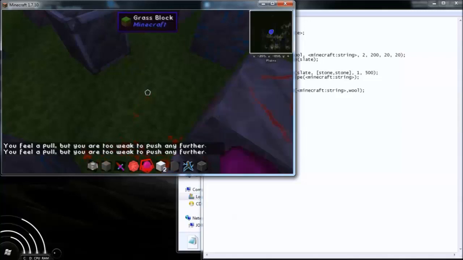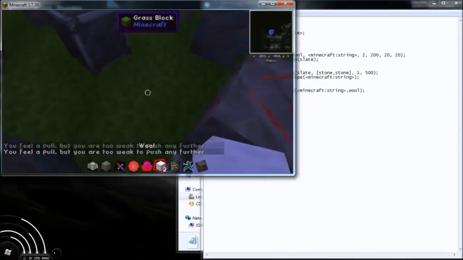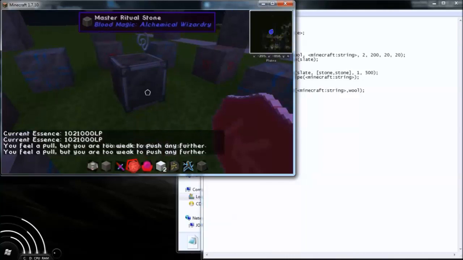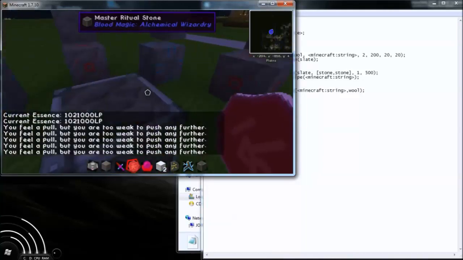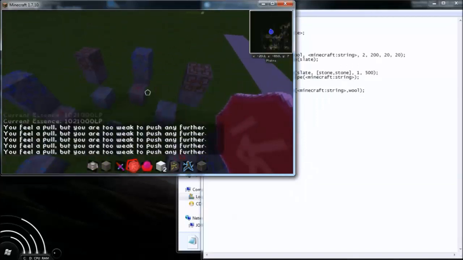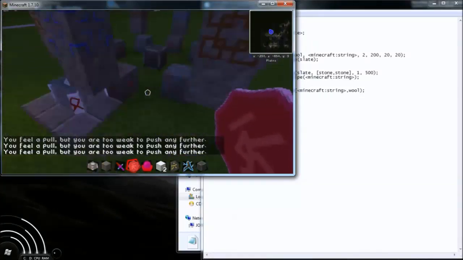Maybe? I don't know. Let's have a look how much LP I have in my network. Yeah, I have more than enough LP in my network. So I don't know why it's saying that. But you get the idea. You get the idea that that is how it works. And we are going to move on.